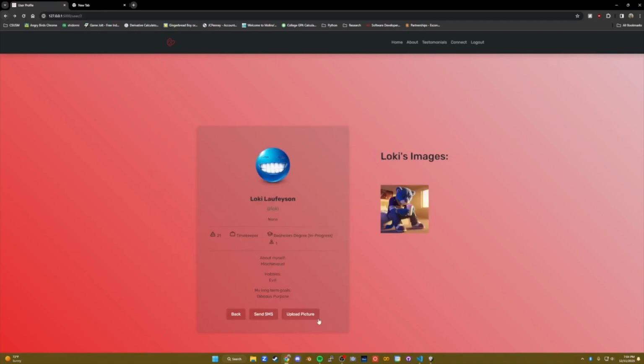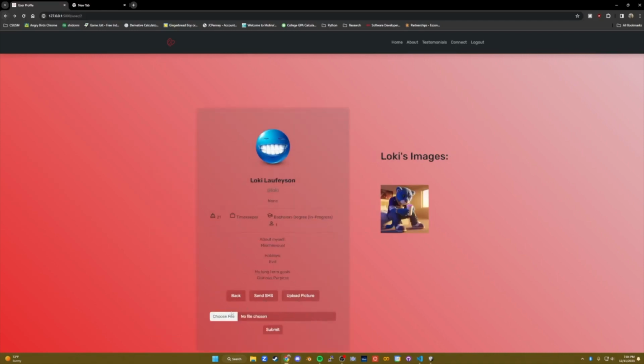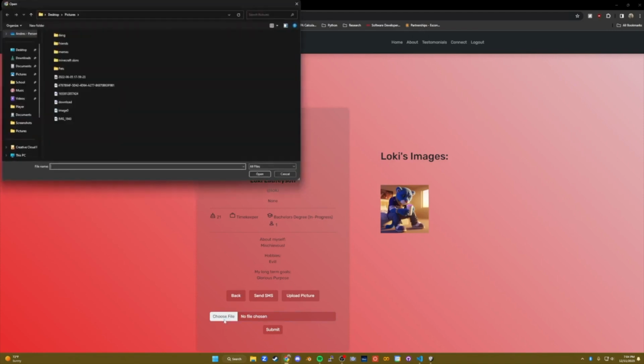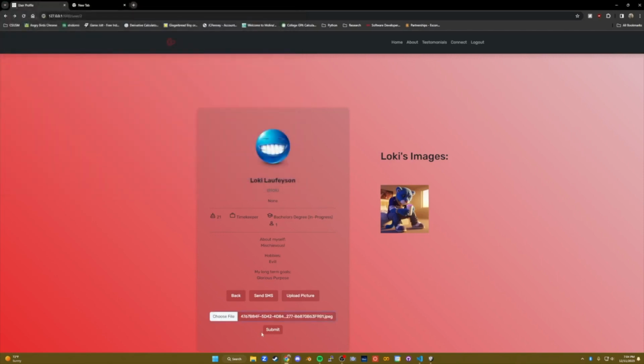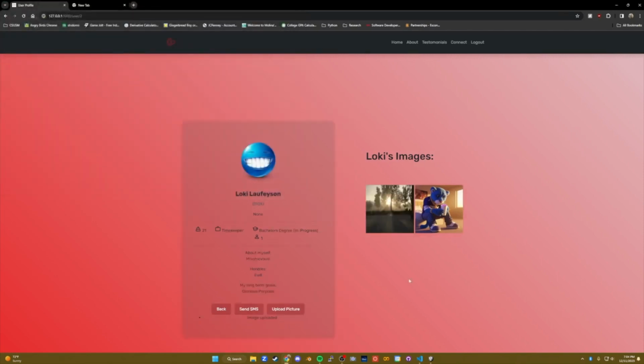If we go back and click on that button, a choose file prompt appears that only accepts images. If you click that, your Finder will pop up, and from here you can choose any picture that you want. When you click on submit, the picture will get uploaded and everybody will be able to see it. It also gives you a success message.